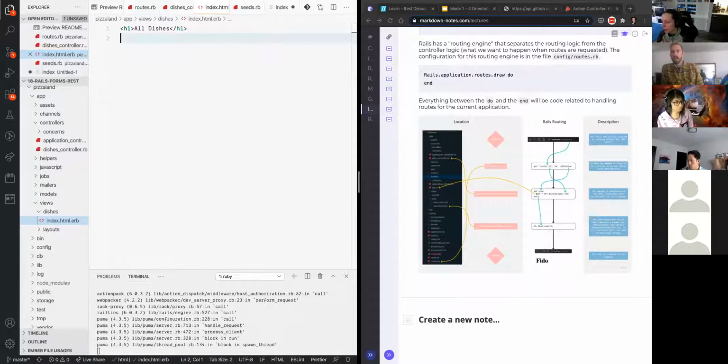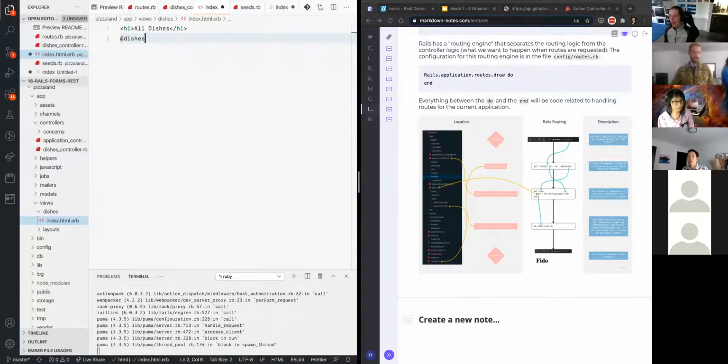Embedded Ruby. So essentially we're taking HTML and we're embedding Ruby into that HTML. Within our ERB files, we're always going to be writing HTML and/or Ruby code within ERB tags. It is important that whenever you're writing Ruby code inside of an ERB file, you use ERB tags to run that code.